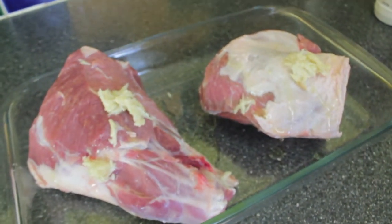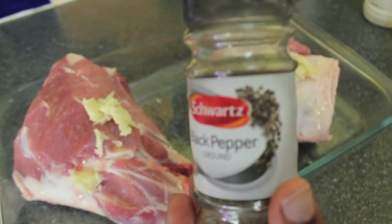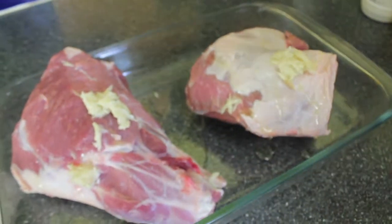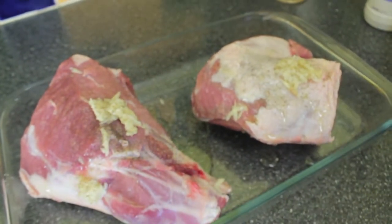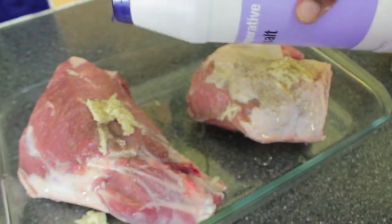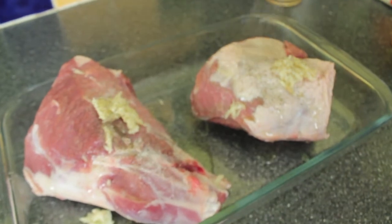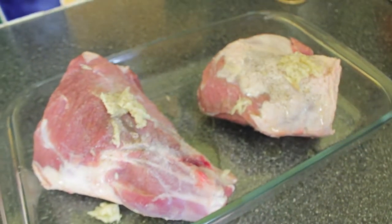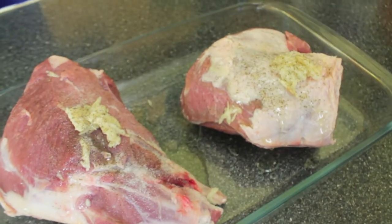Add your black pepper, and table salt. Remember, don't add too much, or just season to taste if you like a bit of salt. I added a bit too much, but it didn't really affect the taste. And your Knorr chicken. You can add vegetable Knorr, obviously, but I like to use my Knorr chicken.